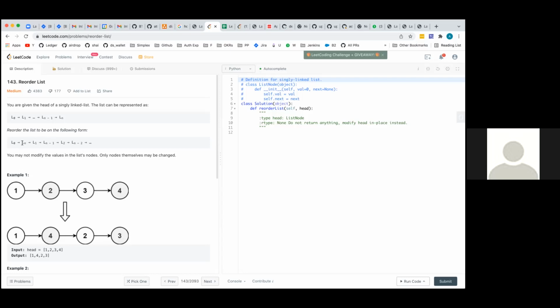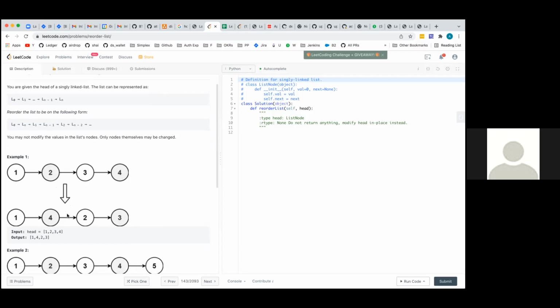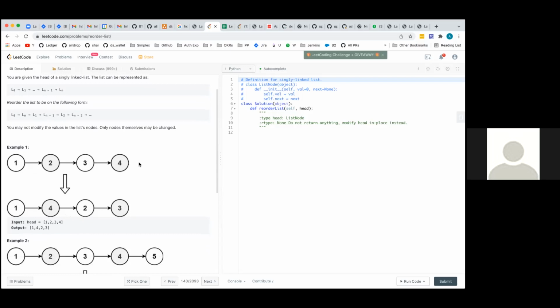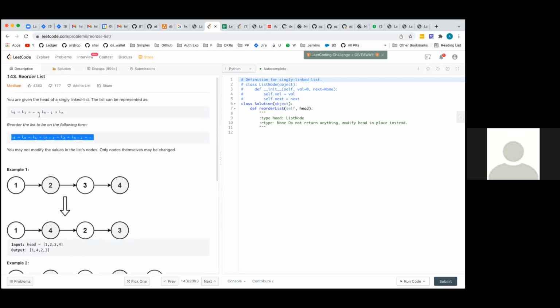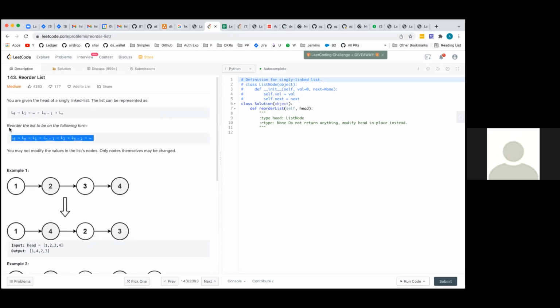But if you haven't done the problem of, let's say, palindrome, if you're just approaching it, it just means that somehow you have to take one node from the start, one node from the end, then again the second node from the start, and then another node from the second last. So if you see the example 1, 2, 3, 4, of course the first node is first, the second node has to be the last node, because that's what they're saying in this expectation, how we want to reorder.